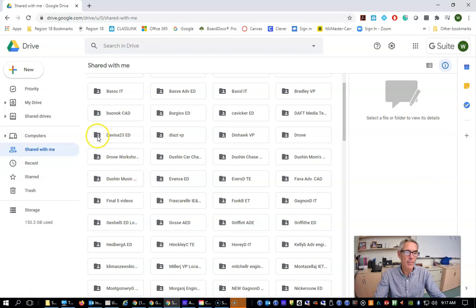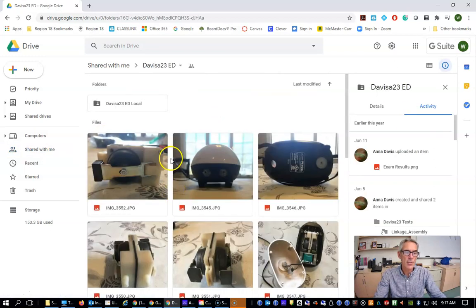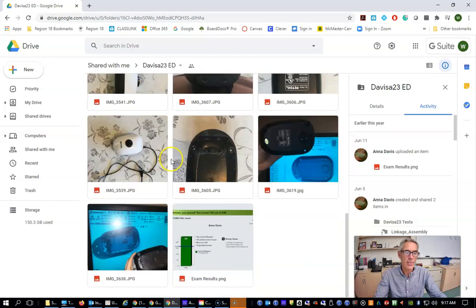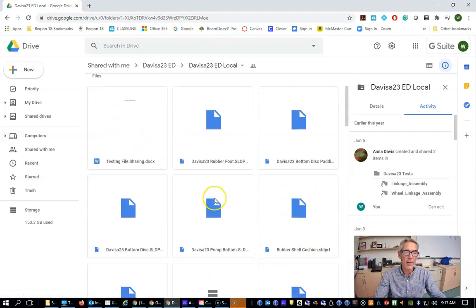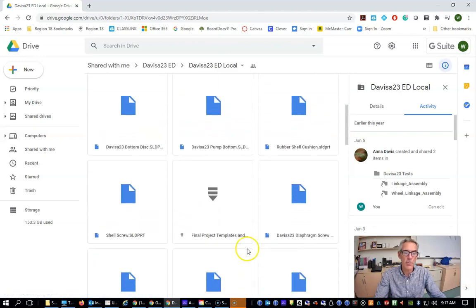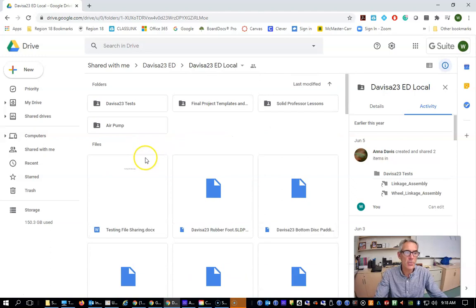And so I could look, for example, in a folder and see that this student has a bunch of images, which I can see, but they also, in this folder, have all of their SolidWorks files, because this student was one of my engineering students. Now, if I double click on this, it's not going to open, which is a bit of a headache for me trying to grade your work. So in order for me to grade this student's work, I need to download each of these files, or I would need to download this entire folder. And that's what I did during distance learning.